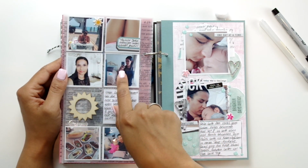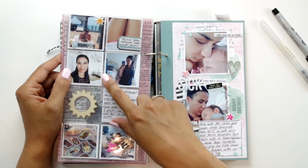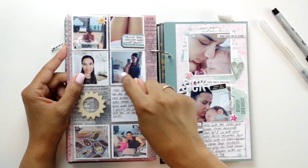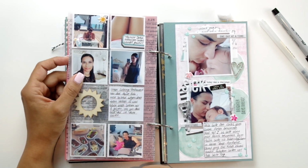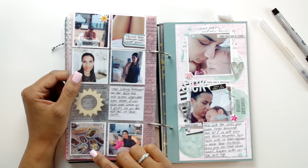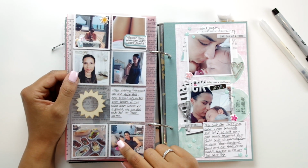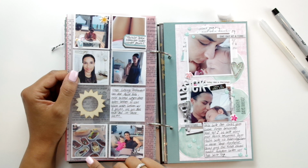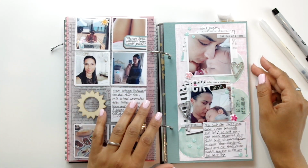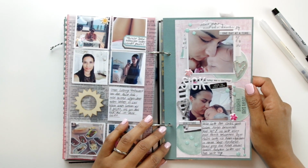Then some pictures. These pictures are from me getting dressed up for a photo shoot, so we did a family photo shoot. I don't have any pictures of that photo shoot in here, but I just wanted to document that as well. Then down here again, some more food. This was at our favorite restaurant in the hotel, and just documented these appetizers we always got before we actually had our dinner.